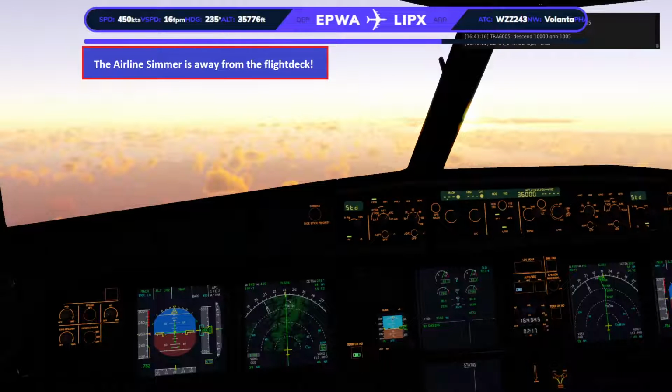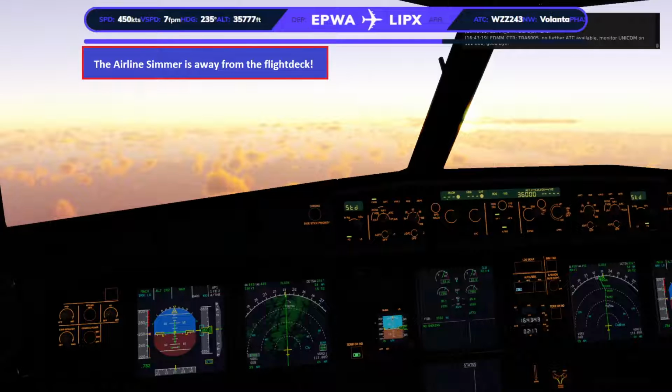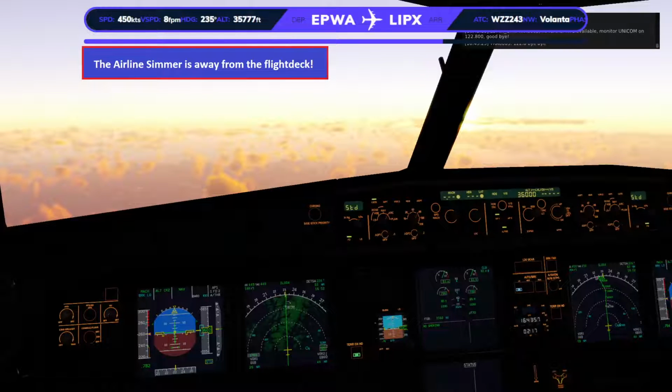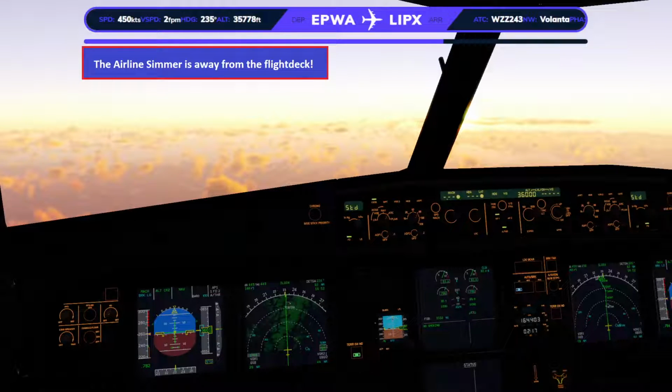Roger, Lufthansa 5 thank you. Airbus 22 Echo, speed to 220. Airbus 22 Echo, speed 220 or less. AI 317, switch to unit comfortable.